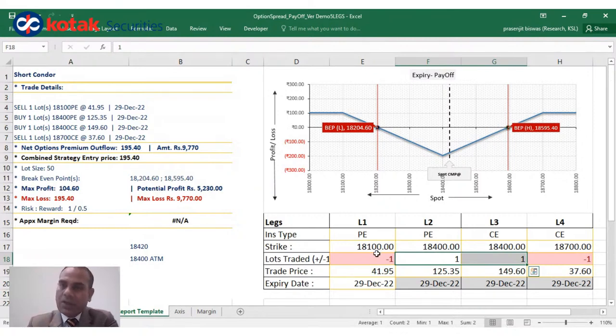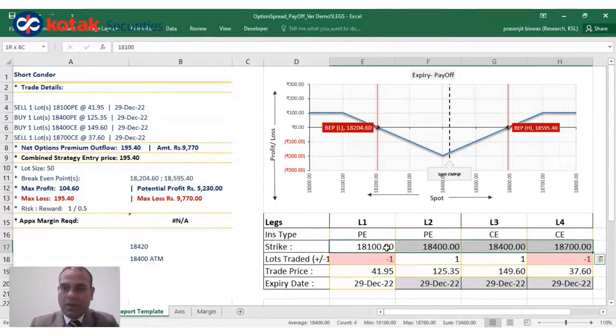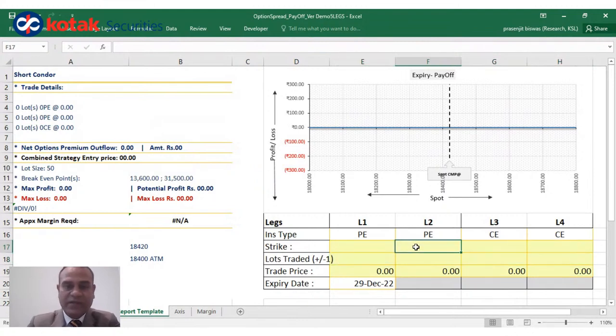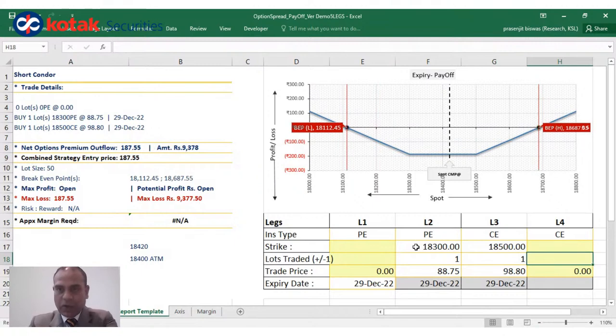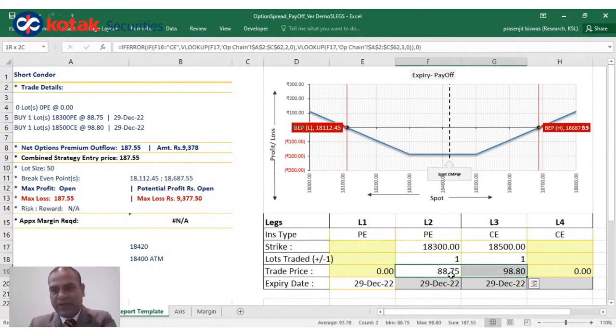a premium. Similarly, if I create a strangle, if I do not start with a straddle, rather I start with a strangle, so 18300 and let's say 18500 strangle I am doing, so I am going long on these two. Okay, so here also I am paying premium and my loss is limited. Now since I am paying about, this one is 88 and this one is 98, so I am paying about 188 rupees. So if I think that I can reduce my cost, I need to reduce my cost, so in that situation what will I do?